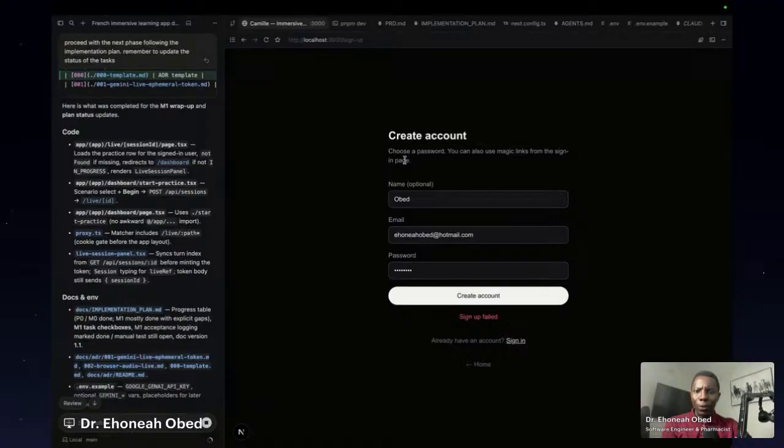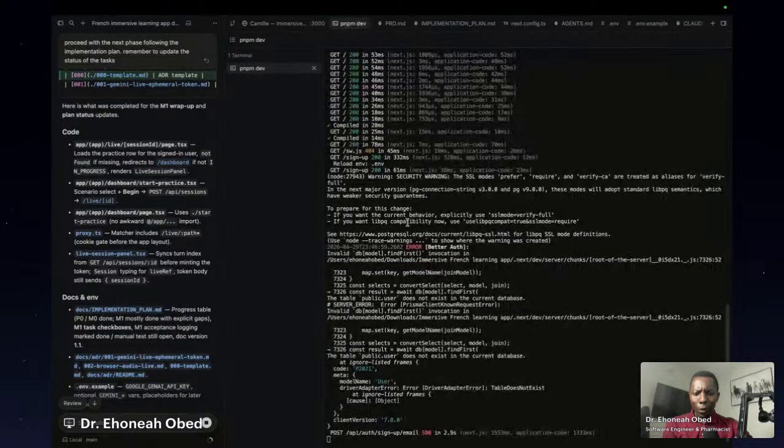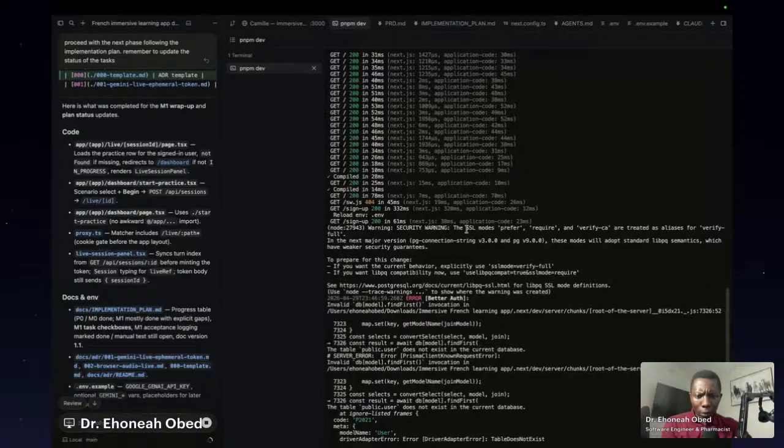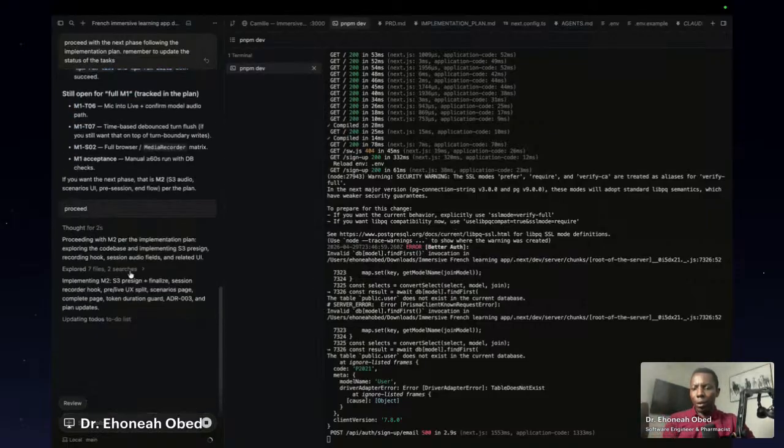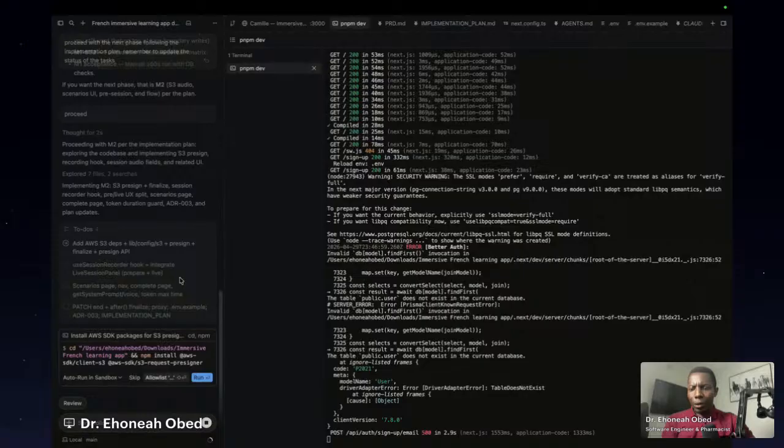Sign up failed. Why did it fail? Oh, okay. This has to do with a database URL. The table doesn't exist, which means that we probably haven't run the migrations.